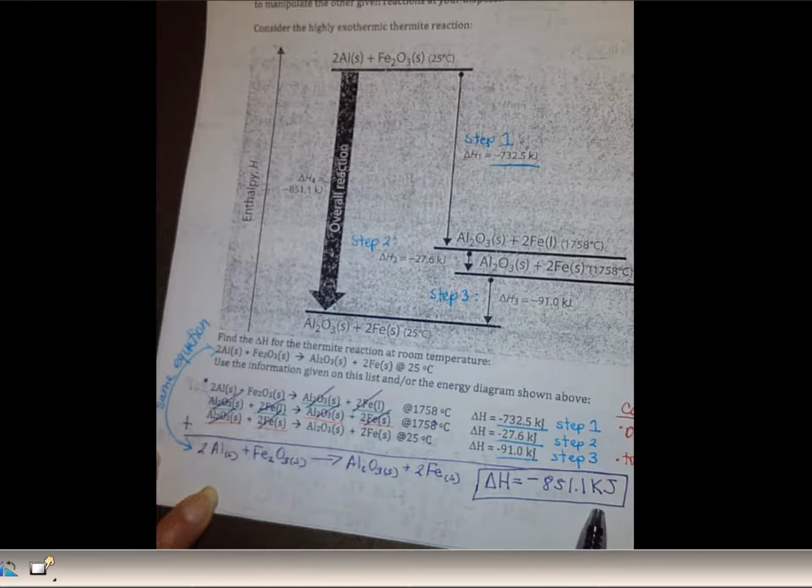So you've got this equation. Okay, so here are the rules for solving Hess's law. Number 1, if a reaction is reversed, then the sign change in H also changes. And number 2, if you multiply the reaction by a factor, its change in H is multiplied by the same factor. So here's an example.